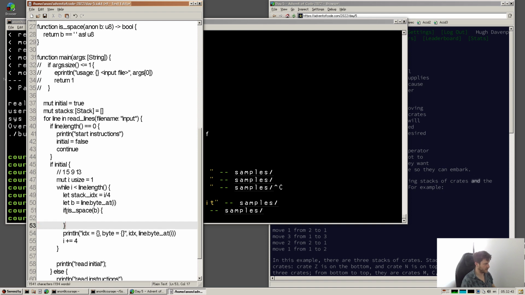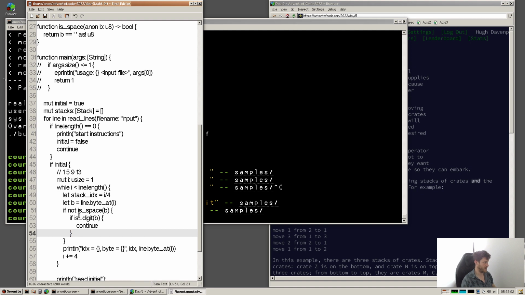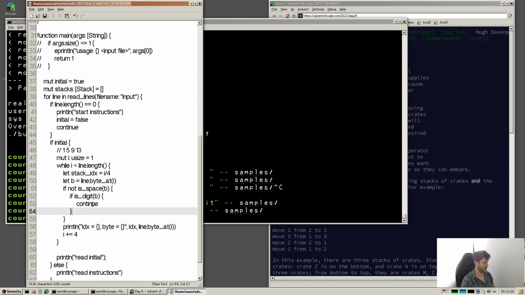And I think we actually want to do if not is space. And if is digit, we just want to continue. Or potentially, yeah, we just want to break out of this loop because it's just not that interesting.